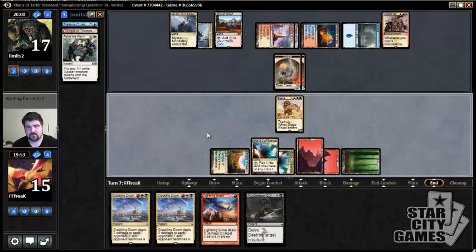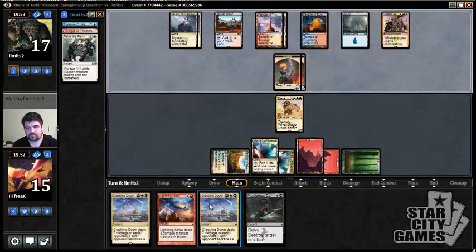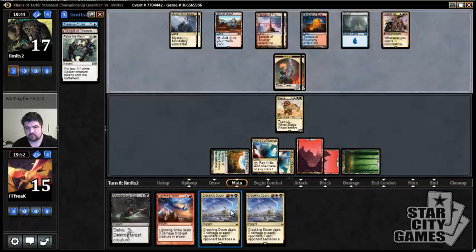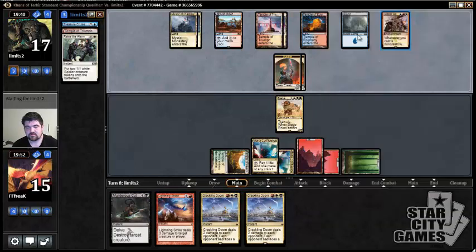So Stoke the Flames and Banishing Light are two of his cards. He didn't feel like stoking us, which is great. I can't believe this card is on non-creatures. It's so unbelievable on non-creatures.